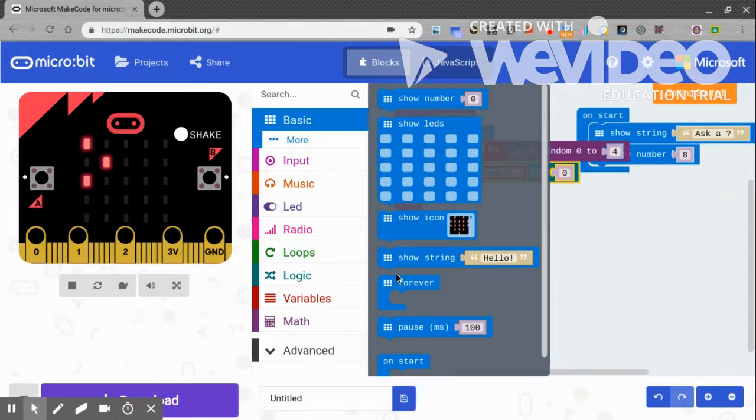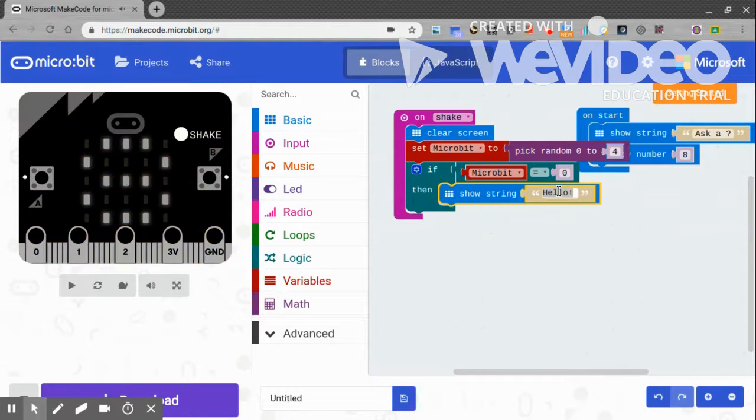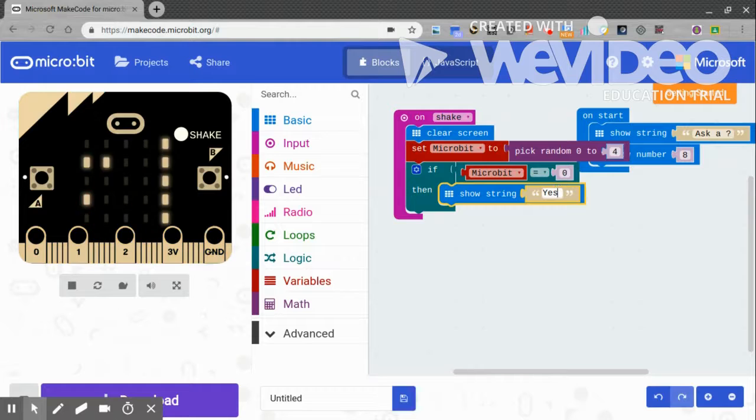So I'm going to go up to show string, connect it, and my answer is going to be definitely yes for the magic 8-ball. Now, one thing that you might want to do, and I just messed up on it, I'm going to backspace this out. I like to use capital letters. I think they're easy to see on these 24-bit lights there. So if you do choose capital letters, they're a little bit easier to read.